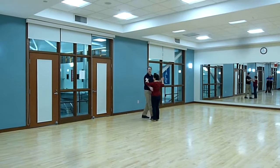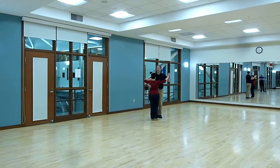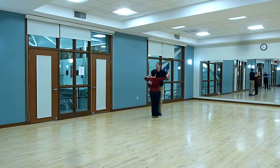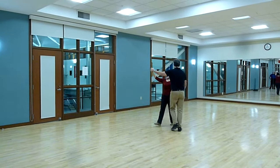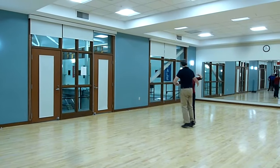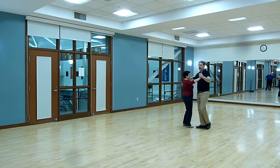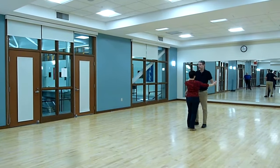Last week we added this stationary mode. We already had a version from the beginner class where we went 1, 2, 3, the lady's underarm turns, and then came back to close. Well, we extend it with another underarm turn: 1, 2, 3, 4, 5, 6, you turn in space, and then bring her back around to the line of dance. If by chance you don't make it around the line of dance, just put another little partial box in there and you'll come around.